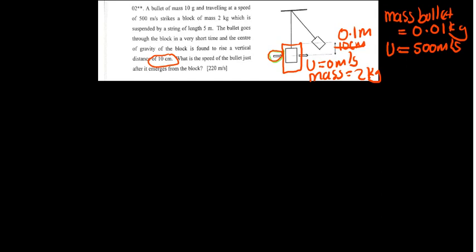Now let's look at the situation here. This is momentum, so what can we say is conserved here? We can say that momentum is conserved. How? Let's look at the situation with a formula. If momentum is conserved, we are saying m1 v1 plus m2 v2 should be equal to m1 v1 final plus m2 v2 final.